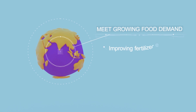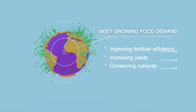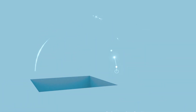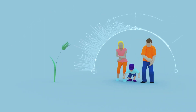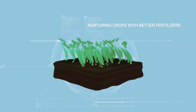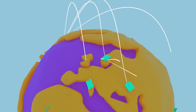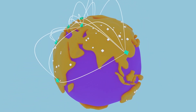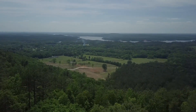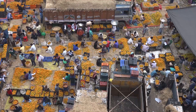Our focus is simple: to help meet the growing food demands by improving fertilizer efficiency, increasing yields, and not wasting valuable nutrients to environmental loss. We believe that healthier food means healthier people, and nurturing our crops and soils with better, more sustainable fertilizer solutions will help drastically reduce malnutrition. These new technologies can be implemented globally. We're optimistic about the future and committed to help pave the way to more sustainable, climate-smart agriculture. Together, we can enable the world to feed itself and improve the quality of life.